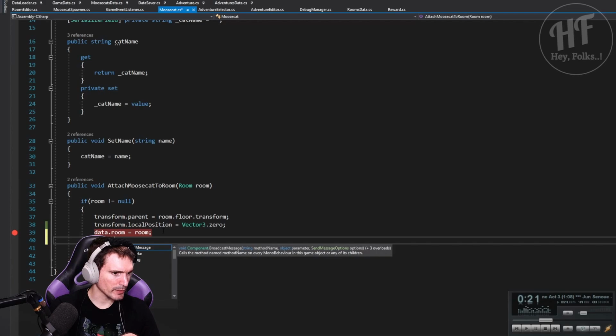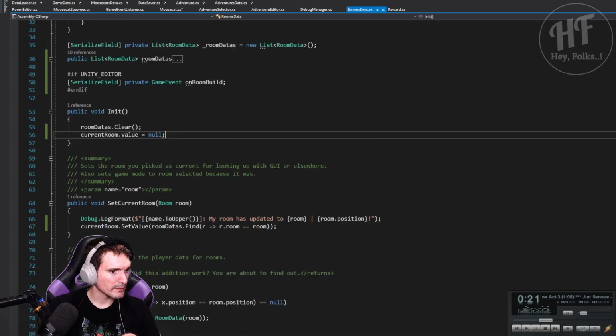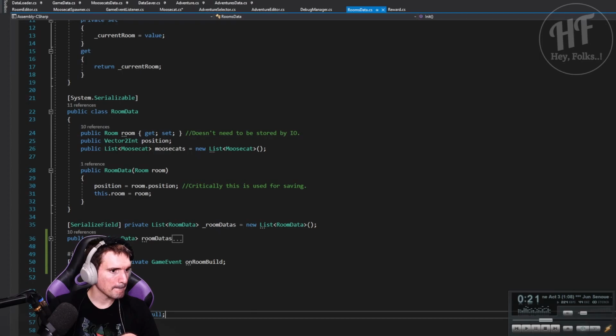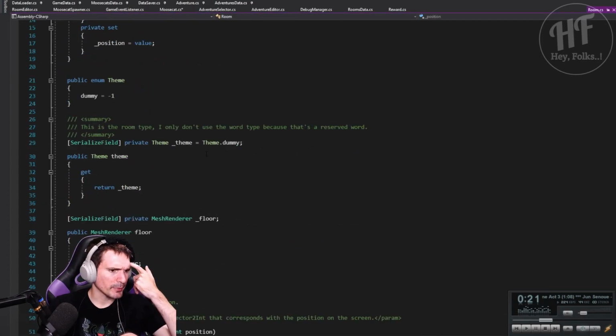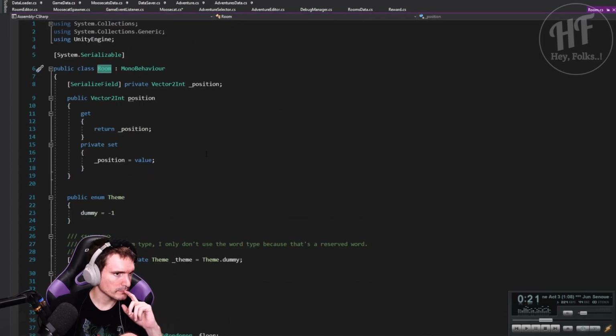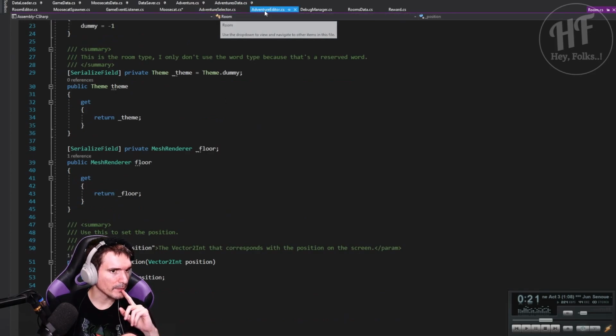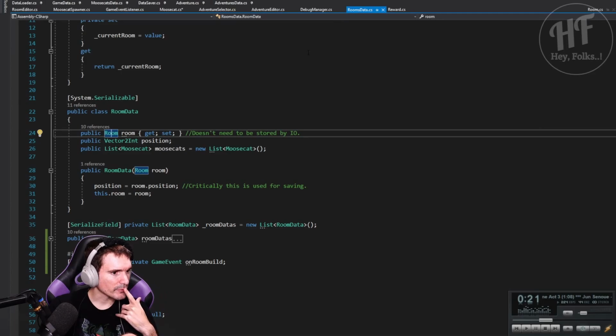Let's see, room dot add. Oh, is it just the room data object that does this? Attach room, get room. Let's go in here, buddies. Okay, so a room doesn't actually have a concept of that. It's just the room's data, which makes sense because that's how we were trying to run it.